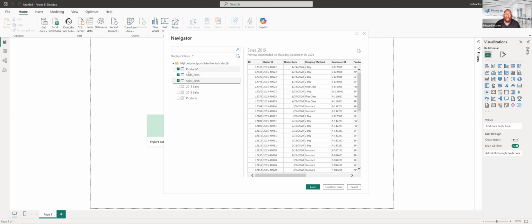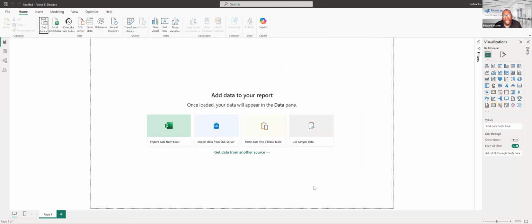Okay? Now, once I choose the data that I want to work with, I have two options here. I could choose load, which is going to load that data up directly into my data model or my data set as is, or I can do transform data. Now, transform data is going to load the data up into Power Query. And Power Query is the tool that I can use to clean and transform my data. And there's a little bit of transforming that I'm going to want to do with this data. But before I do that, let's actually just load it right on up into the data model and just see what it looks like. So I'm going to hit load, and it's going to go ahead and load.